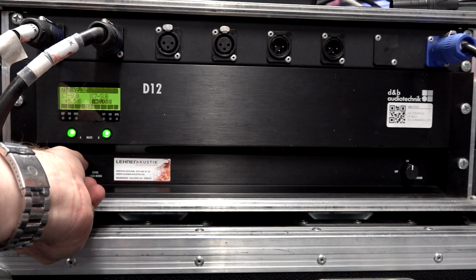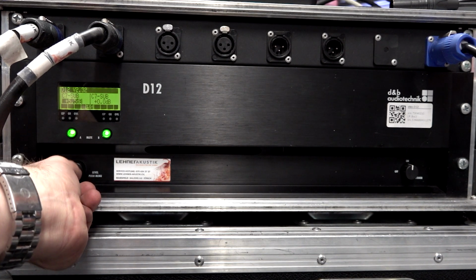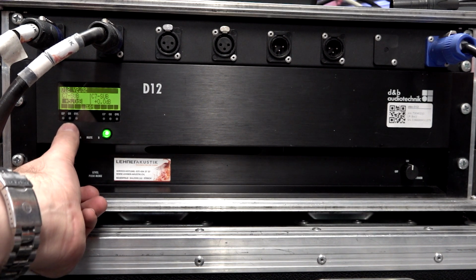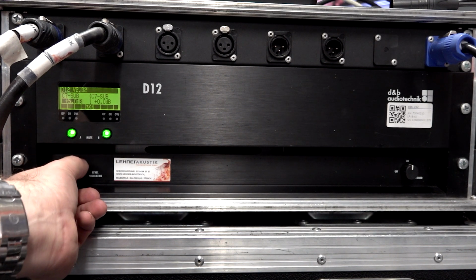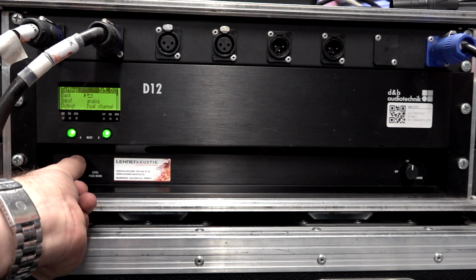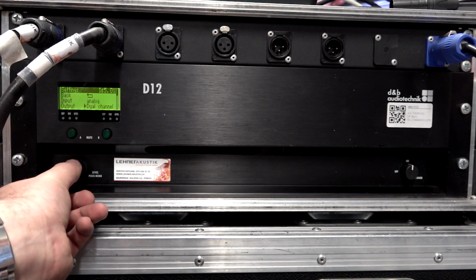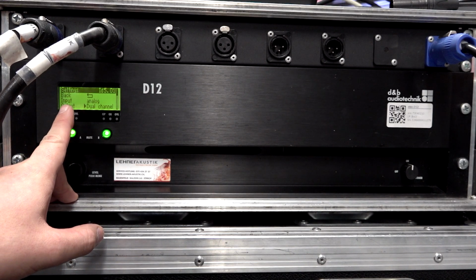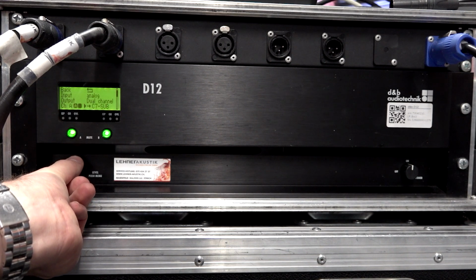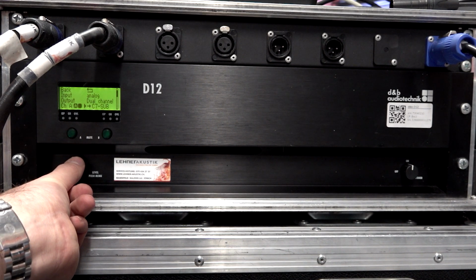So in order for us to change this, we have to go into the menu. What you do is you hold down the control button and it goes into the menu of the amplifier. In the menu, we have lots of different functions. Our main goal here is to set the correct speaker. You can set the input routing or the output routing. But in our case, we want to go to the channels.